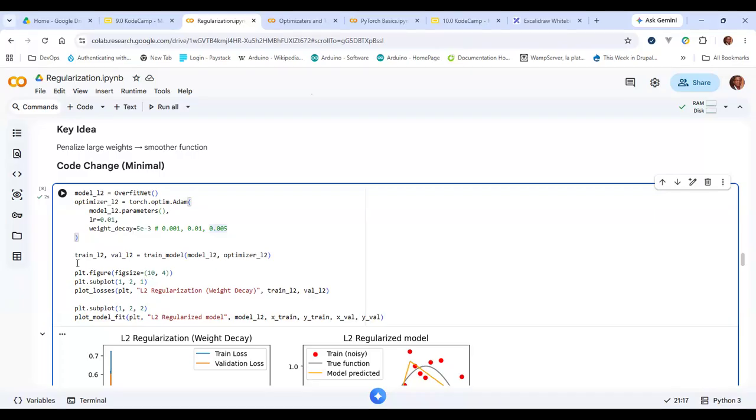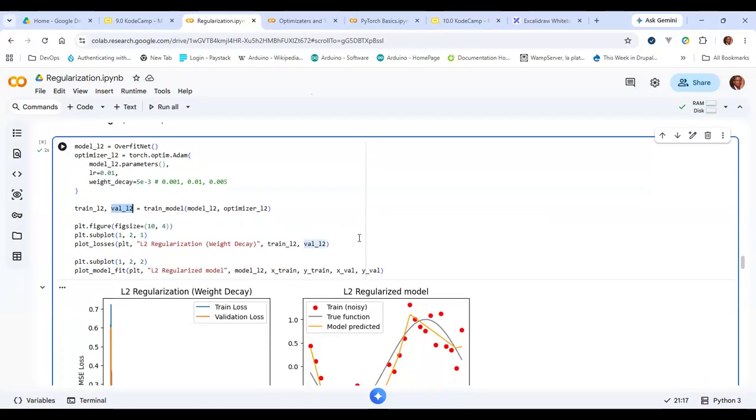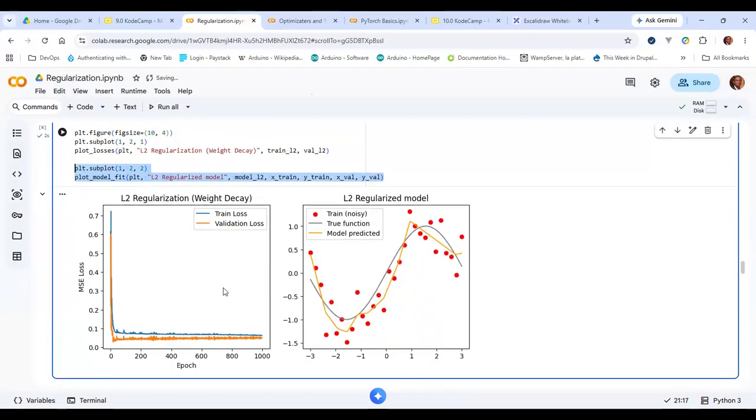And of course, you can see that we trained the model and we got the training and validation losses. We plotted everything again, and then plotted the fits. Here you can see that regularization actually helps. It does not overfit. The validation loss just drops seriously and stays there. It keeps staying below the training loss. The training loss flattens out.